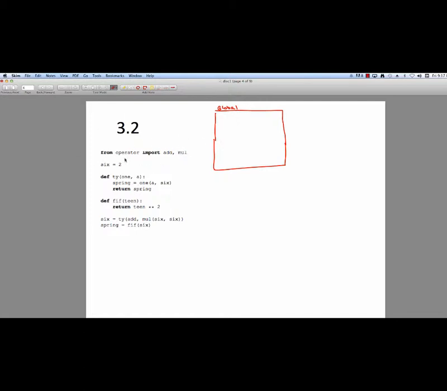Okay, so first we see from operator import add, mul. This is defining some functions that we're actually going to import from the operator library, so they're not user defined, but we'll still give them the same syntax as we give other functions, except now we actually don't know what their inputs are, so we're going to put these three dots instead. Okay, their parent is still global. Great. We have mul.